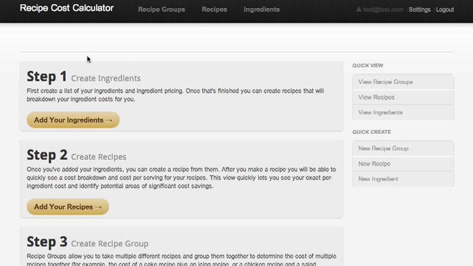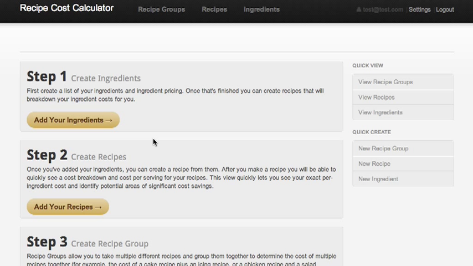First, you're going to create your ingredients, which includes the pricing, the size and the quantity that you purchase in, and the size and the quantity that you use your ingredients as. I'll give you an example of that in a second. After you create your ingredients, you're going to create your recipes.